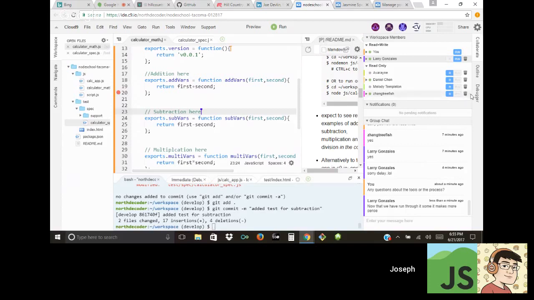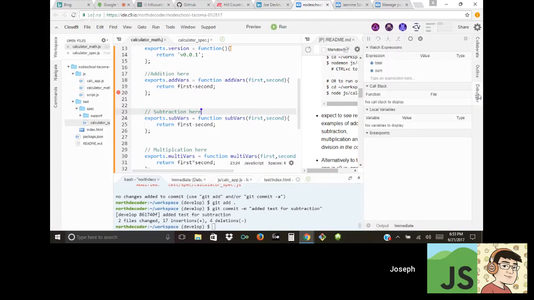Then go to the debugger, a tab on the right-hand side of the screen, and click on it, and it'll pop up. It should stop when you run the code. In the bash command line, type our test code, which you may have to copy and paste out of the README.